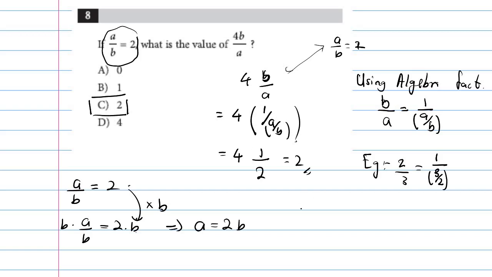All right, so let's go back to the expression we want to solve. We have 4b over a, and we know that a is equal to 2b, right? Let's go ahead and substitute that here. This is called the substitution method. We get 4b over 2b. When you have the same number multiplying on the top and bottom, you can just cancel it out. So we end up with 4 over 2, which is just 2. So this is using substitution.